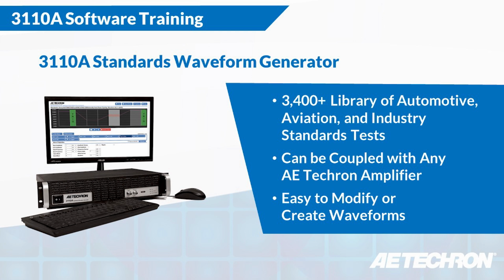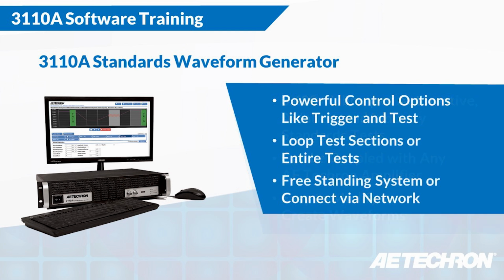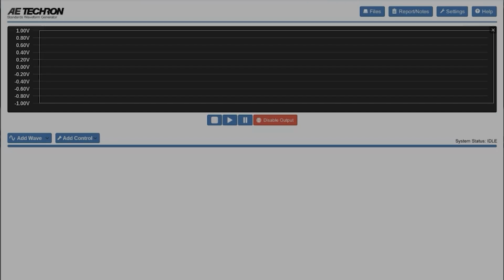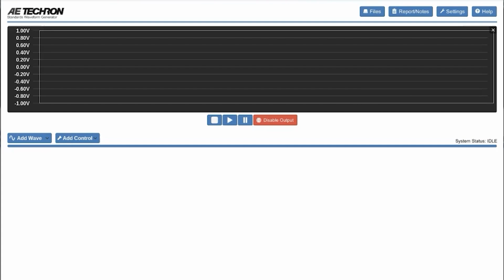In this video, we will review the process of performing a system calibration using an oscilloscope. For precision testing applications, this process may also be used to compensate for any linear voltage drop between the system output and the voltage across the load, either at a fixed frequency or due to DC resistance of the cables. This is just a basic overview of the steps involved. Please see the 3110A help manual for more complete details and instructions.